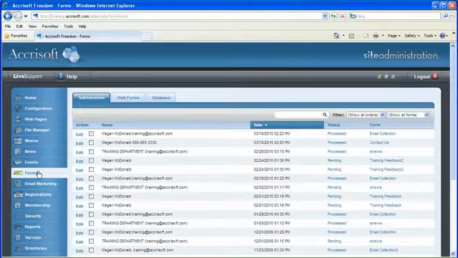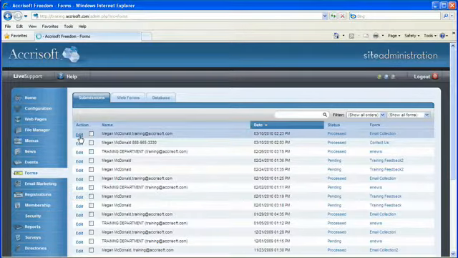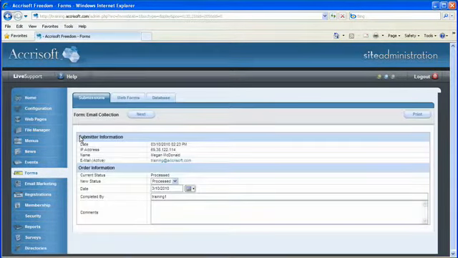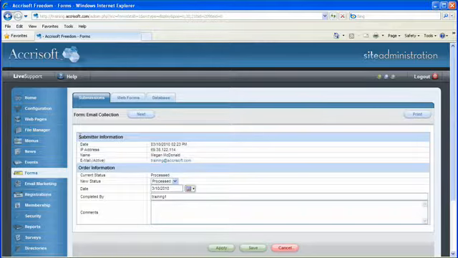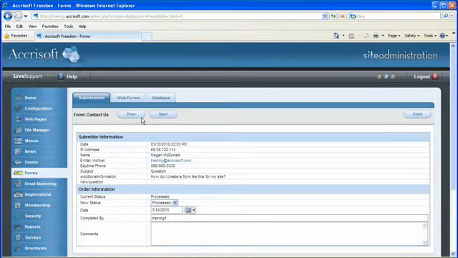The Action column allows you to edit or delete submissions. If I click Edit next to the first submission, I can see the submitted information. And the Previous and Next buttons will take me to other submissions. I can also print submissions.